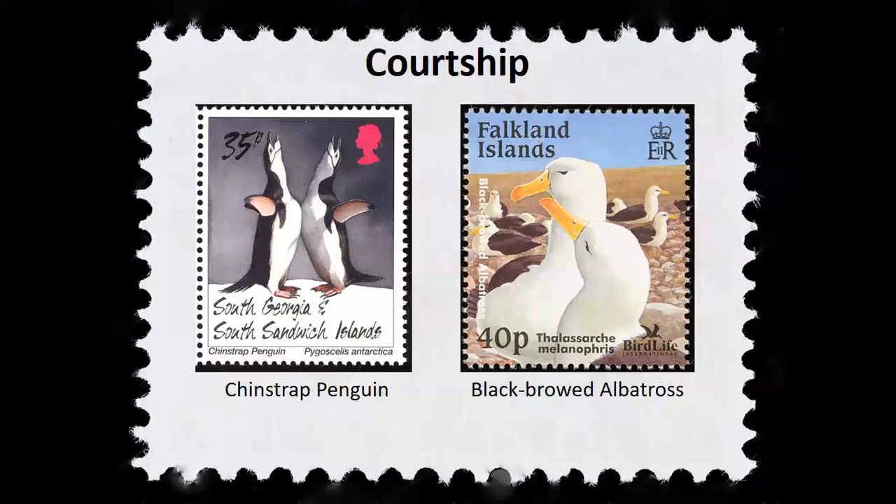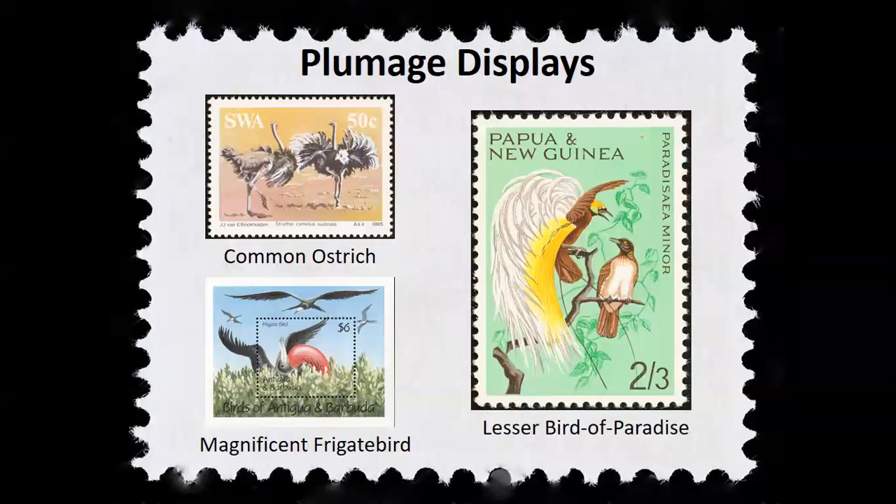Postage stamps also reveal aspects of the mating habits of birds. In monogamous species where males and females look alike and mate for life — such as in penguins and albatrosses — they use synchronized, ritualized movements to create the pair bond. During the non-breeding season, the pair often spends months apart, and when they reunite on the breeding grounds, they perform their ritualized courtship once again to re-establish their pair bond. In most species, males look different from females and tend to be the sex that competes for mates, subject to sexual selection by the females. Males have evolved characteristics that signal their fitness, such as fancy plumages and striking displays — a process leading to sexual dimorphism.